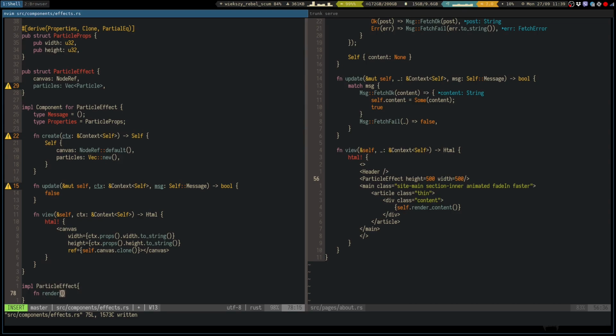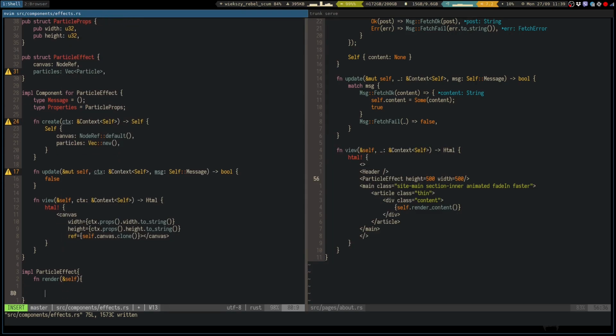And in here, what we need to do is we won't be returning anything because we will simply be modifying our canvas in here. So this is just a raw reference to our HTML element. What we need to be able to do is grab it as the actual canvas element.